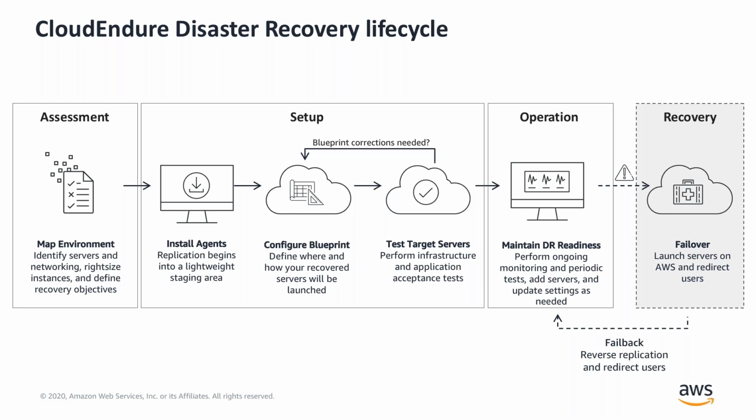So that's the setup. When we complete the setup and deem our servers as recoverable after we've successfully tested them, we turn into what's called the operation stage, which is the ongoing stage. During that ongoing stage, replication is going to be maintained in real time, capturing any changes in real time, and periodically you can test that everything is working as expected. So as things inevitably change in your source environment, whether machines move from one network to another or additional machines get added to your workloads, you will need to maintain that, install agents on new servers that get added, or change networking properties based on the changes in your source environment, and continuously test and ensure that your applications are functioning properly during the recovery test.